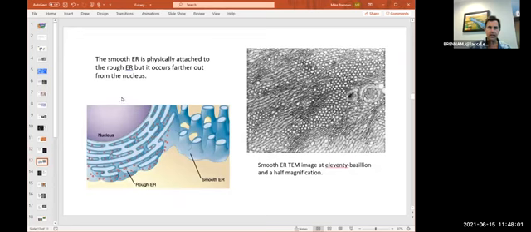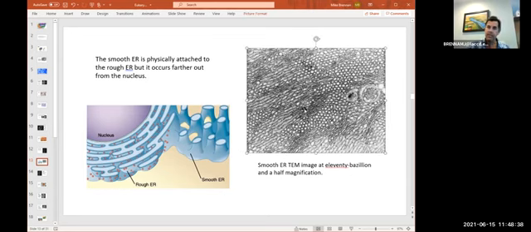Okay, now, real world image of the SER, another transmission electron microscope. Cut through it. Look at all these passageways in here. This is a very nice artist's illustration from a textbook. I didn't do this, someone else did. A lot of the images on these PowerPoints are mine. Some I just lift off the internet from various sources. Anyway, we've got the nucleus, rough ER with the little ribosomes on there, and you can see the smooth ER. It does have a different three-dimensionality to it, a different 3D physical shape.